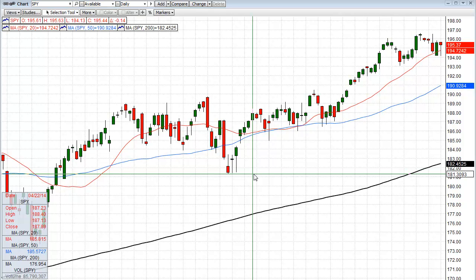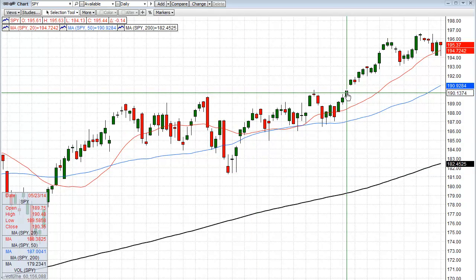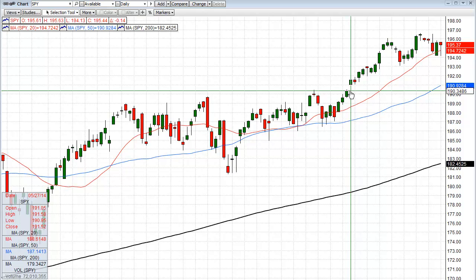We still may have some downside into maybe early next week, if we're going to have it at all, and then we'll probably get a float up for the last couple of days into the 4th of July weekend, and that's basically the worst case of what you can expect. I don't see a lot of downside, and if we do see any, like I said last night, we're looking at maybe this 190 level in the SPY. That's basically just coming beneath the 50 period moving average, and that's about the largest downside I would expect.